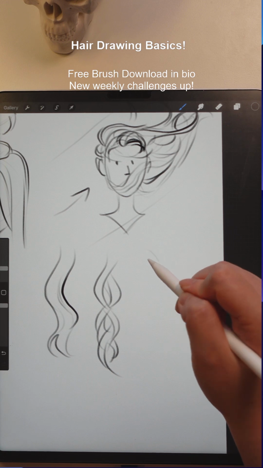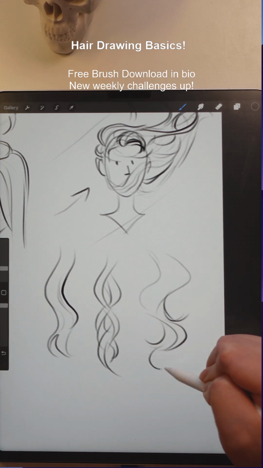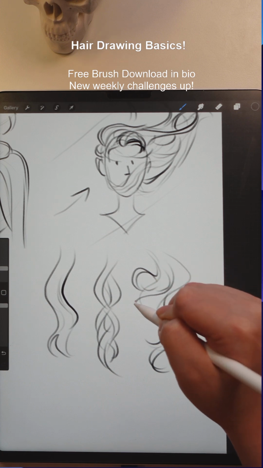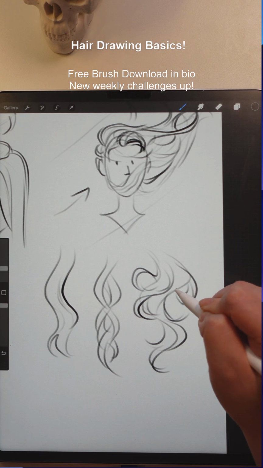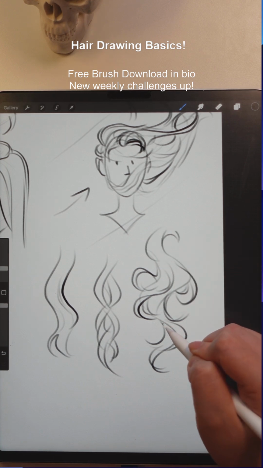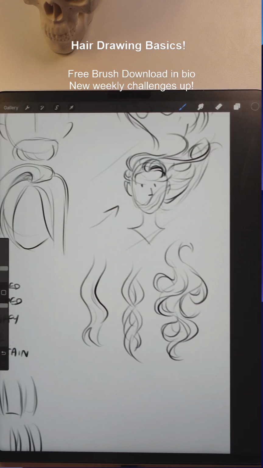Now this is when things get really tangled. You draw one strand, be a little wild with it, then you draw another strand inside this strand, and then you start overlapping. A lot of the time, like bedhead, that's tangled. Hair is pretty much all about the volumes and massing. It's very rarely about the individual strands. In fact, I would say it's pretty much never about the individual strands, especially when it comes to anime.